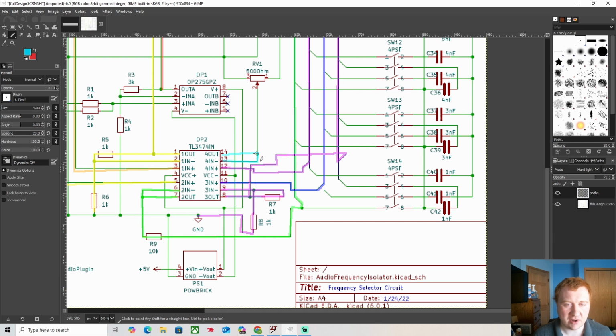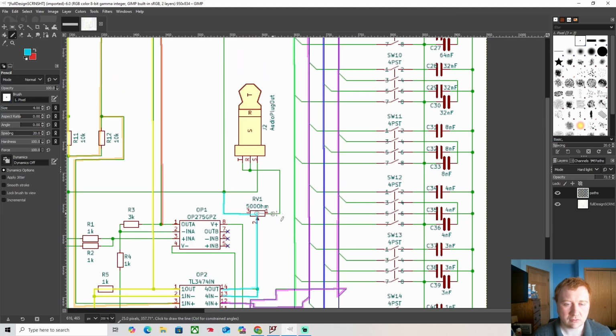The very last op amp comes through the voltage divider to ground, and then technically it's mono audio, so both sides are just passed to the same left and right jack. So technically this isn't stereo compatible, it just turns it into mono, but honestly you can't really tell the difference.